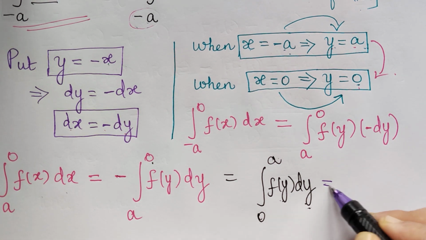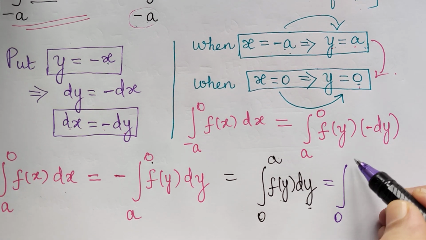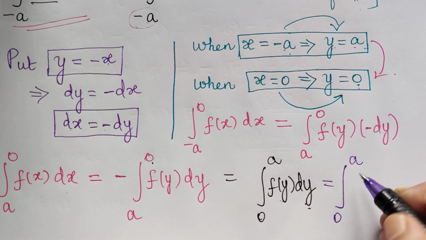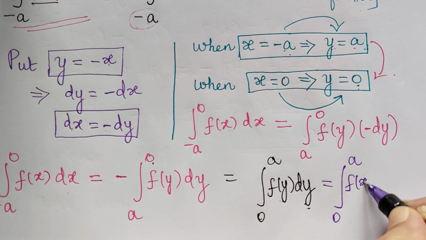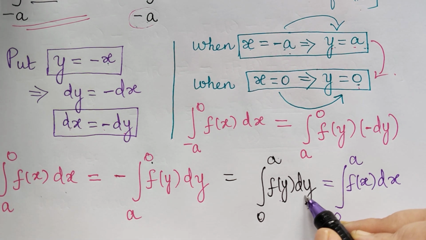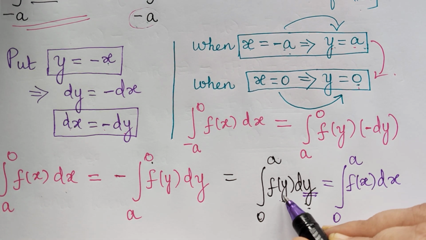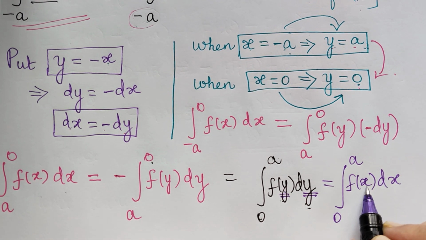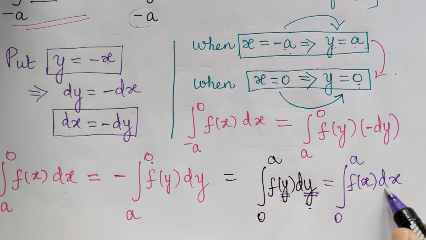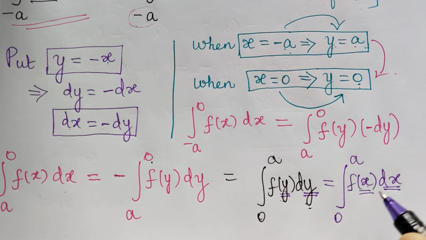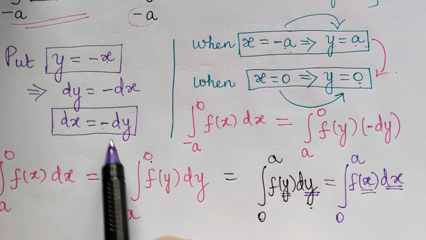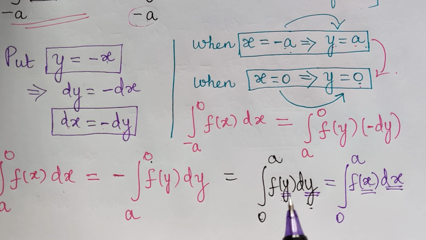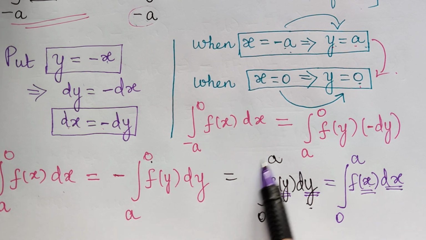In general, in definite integrals, this integral can also be written as 0 to a, instead of y, we can write f of x dx, because I didn't change anything in the variables. That is, just y has been replaced as x and dy has been replaced as dx. So there is no comparison with this substitution. So that is over actually. In a definite integral, if you have a variable, it can also be changed as another variable but with the same properties. There should be no change of sign or anything. So we're using that concept.